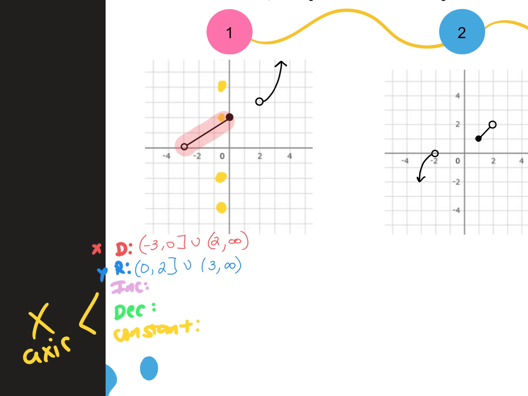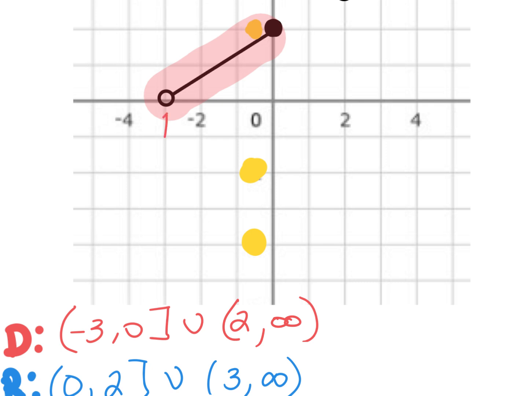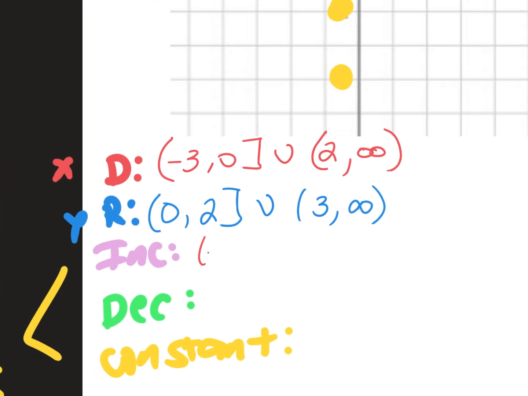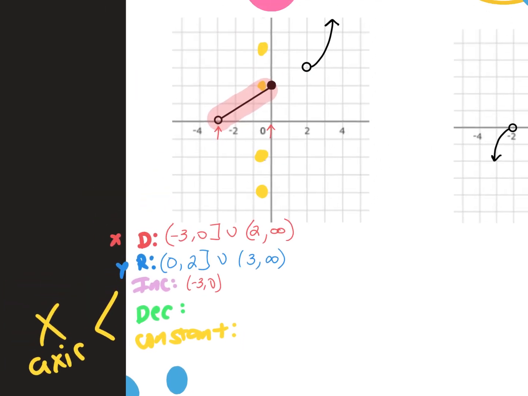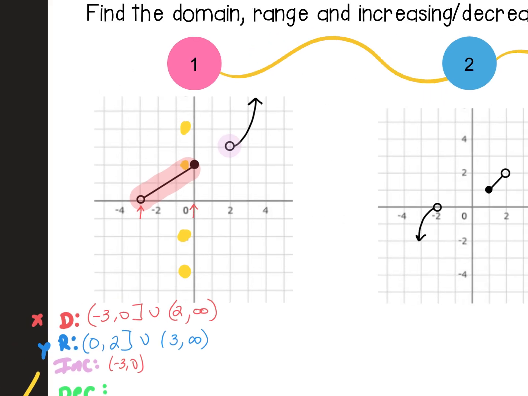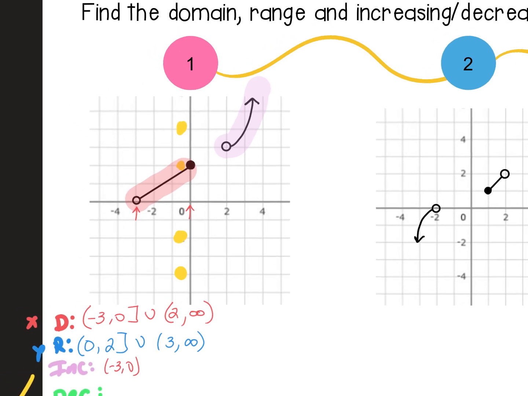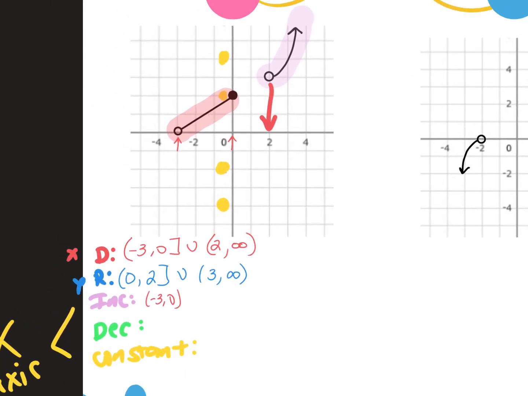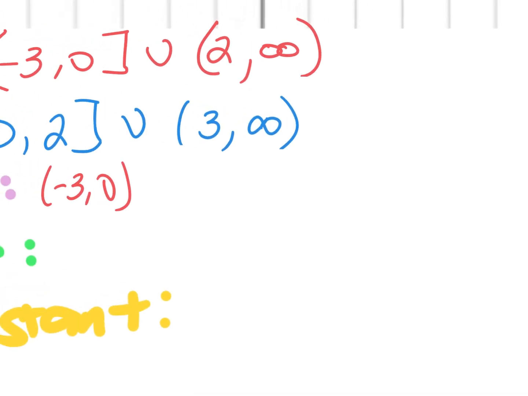But you don't want to look at anything on the y-axis. You want to look only on the x-axis. So the interval over which it's increasing, from where on the x-axis to where on the x-axis? From -3 to what? -3 to 0. And we only use parentheses. So now I look at the next piece of the graph. I'm going to put my pencil down and follow it. What is it doing? It's going what direction? Up. It's increasing again. So it's increasing from where on the x-axis? It's increasing from 2 to infinity.